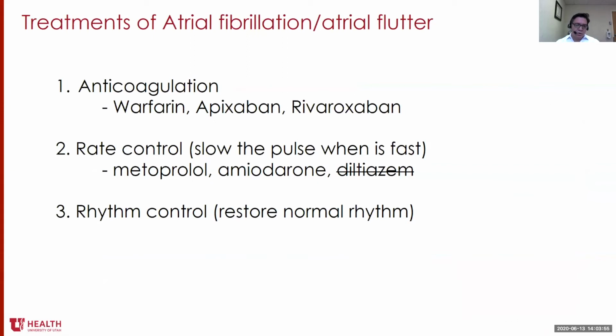When the rhythm goes too fast and your pulse, instead of going in a normal 80 beats per minute, now goes to 120, 140, 160 beats per minute, you can get short of breath, you can pass out. So we need to try to slow that pulse. And there are some medications that we can use for that.